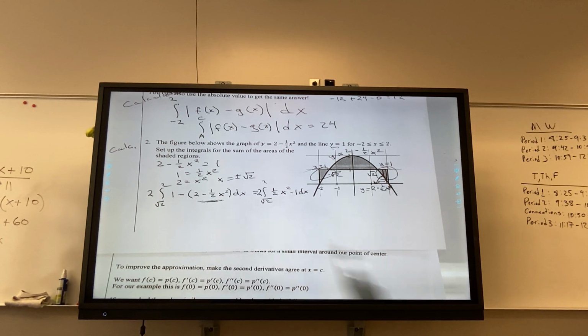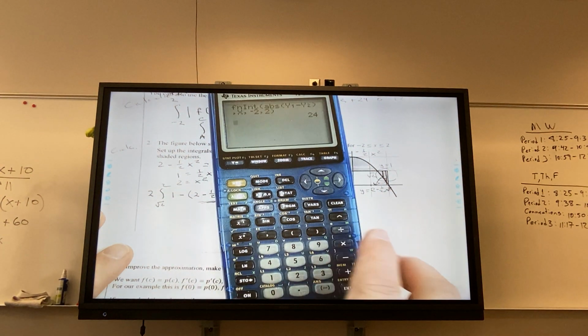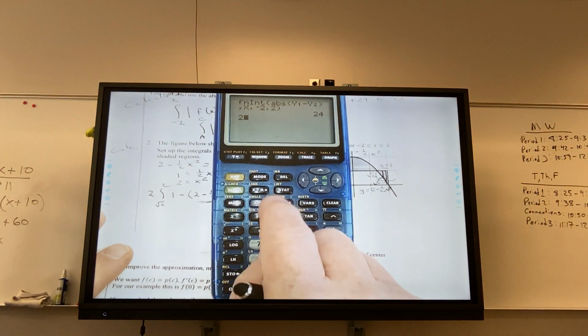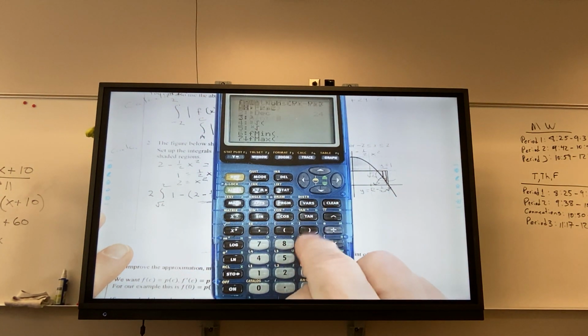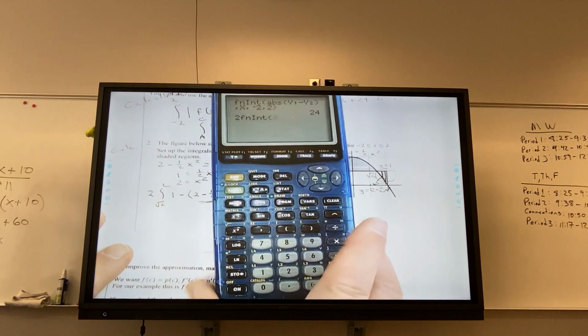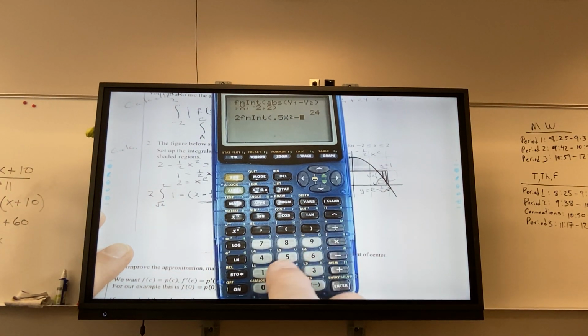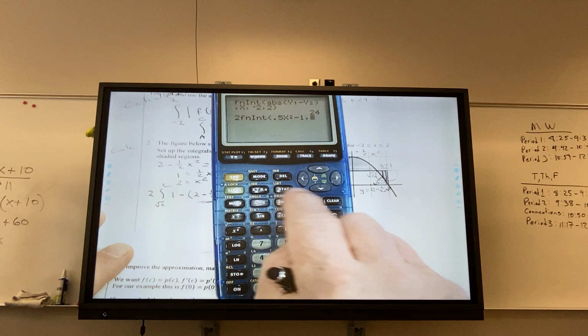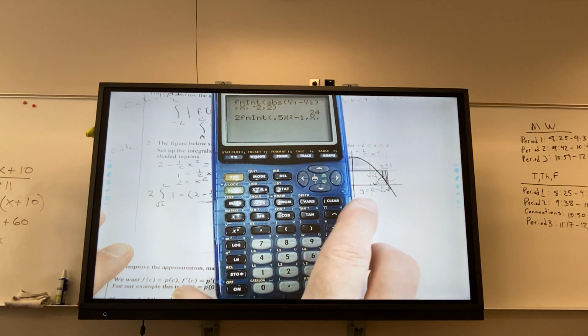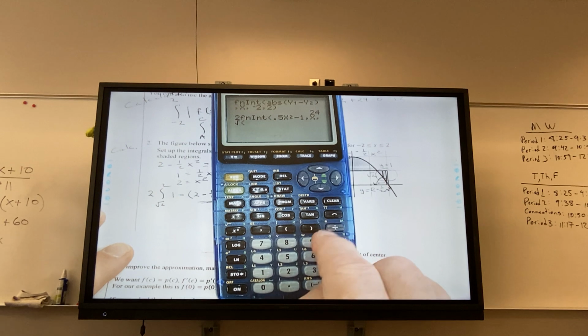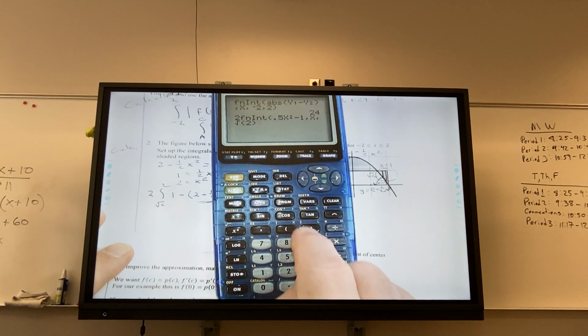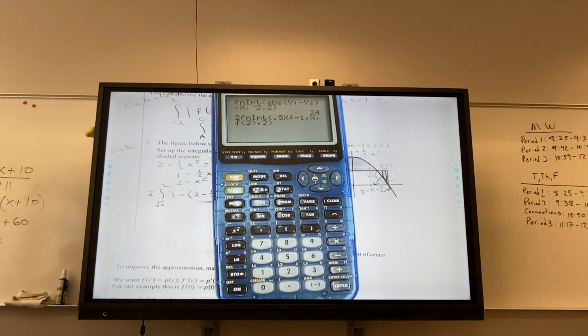Yep, makes sense. Okay, so I'm going to come to the machine, and I'm going to put a 2 in here. I'm going to go to math. I'm going to go to 9. I'm actually going to type in 0.5 x squared minus 1, comma, x, comma, square root of 2, comma, 2 parentheses. I hope I wrote that correctly. Jonah, do you see any mistakes? I don't think so. Yeah, we'll see.